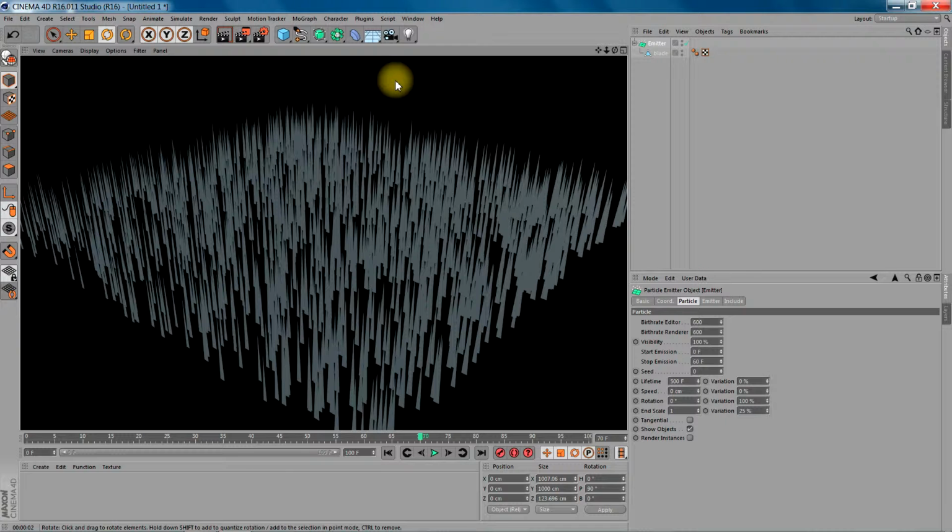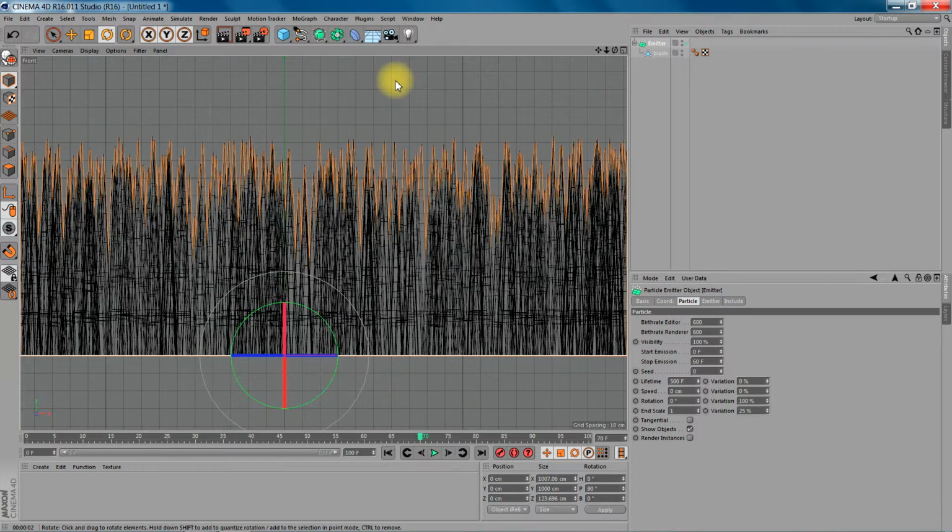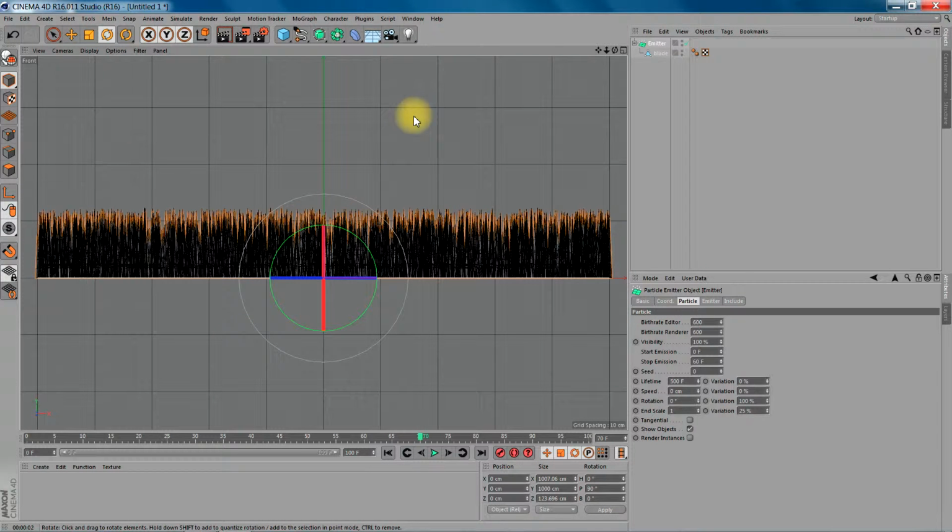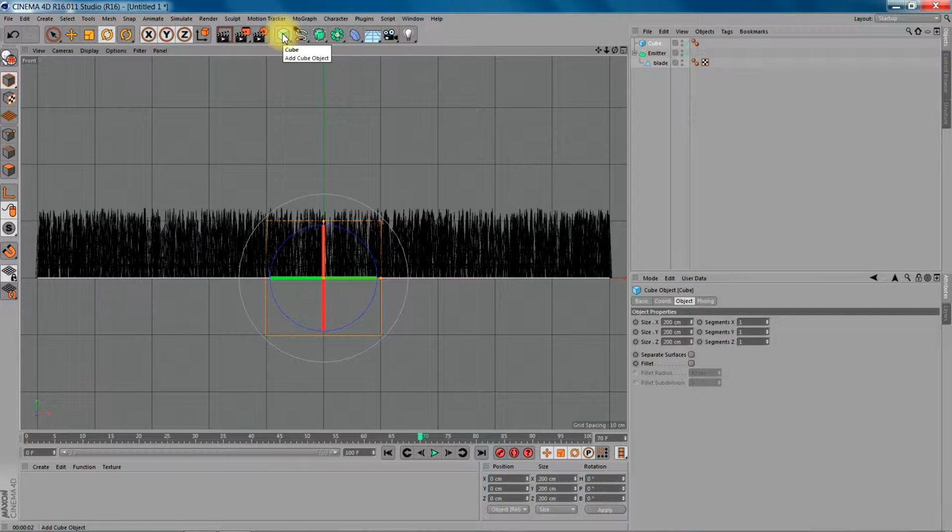Let's put a box around this whole thing, and I'm going to tell you later on why. First of all, press H in the side view, and I'm going to introduce a box, and this box is going to be about this high. I know that it's going to be 1008, so make it slightly bigger than your emitter. 1008.